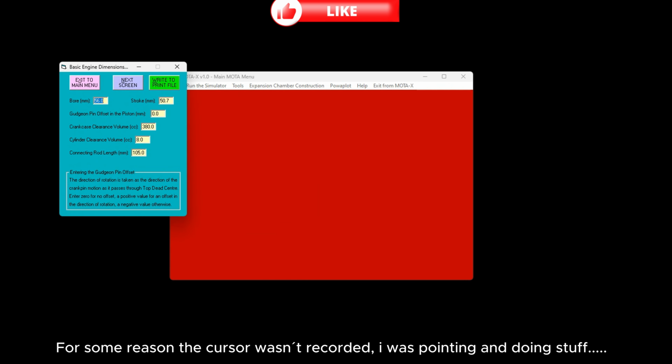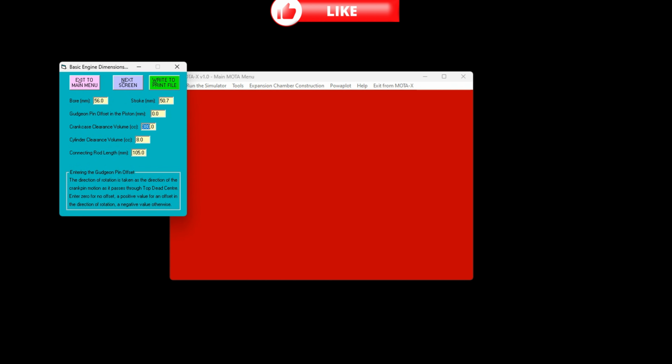And the basic dimensions: 56 bore, 50.7 stroke. Here it's a race piston. They seldom have any offset. Offset is almost always for gaining less rattle in the piston and a more quiet engine.